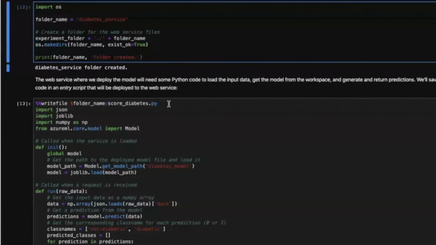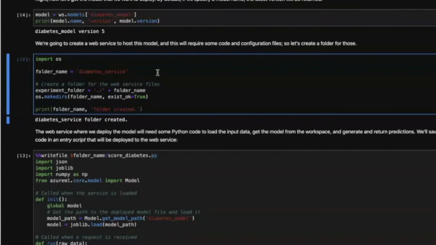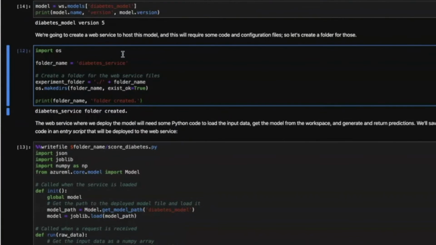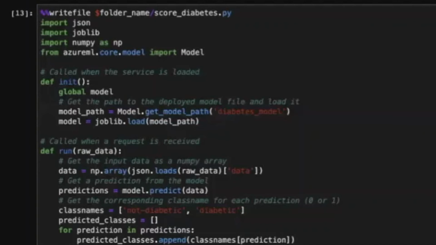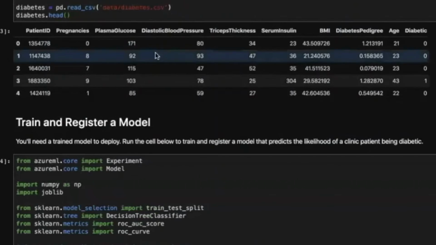Now things start getting interesting in terms of deployment. My intention is to deploy this particular model, and to deploy this, obviously you require a scoring script. Python, or any service, would not know how to use that model. So I have to tell them, okay, this is the input that you're expecting. You're expecting those features that we talked about: pregnancies, plasma, not by the name, but at least you're expecting 1, 2, 3, 4, 5, 6, 7, 8 features, and this is the output.